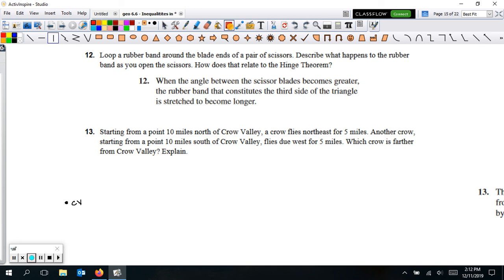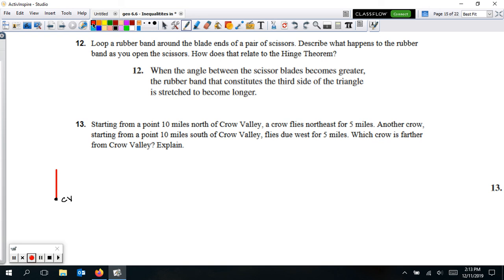This one's red. We're going to draw a line straight up. It says north. Well, north is up from there. North is always up, south is down. So we're going to go north right here, and that'll be 10 miles. Let's just say a segment about that long. I'll label that as 10 miles right here. And that's where the crow starts off flying. So from this point, our crow is going to fly.